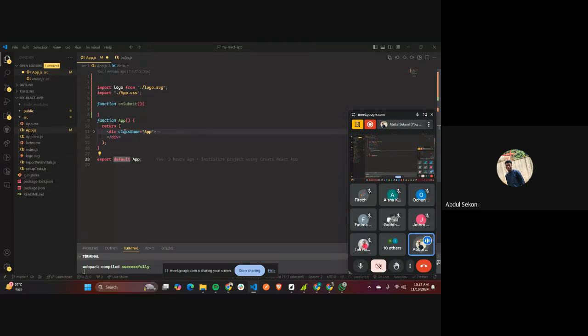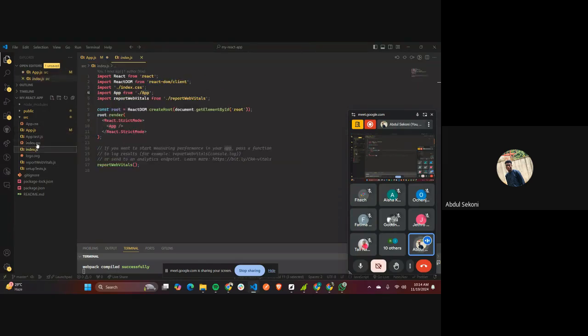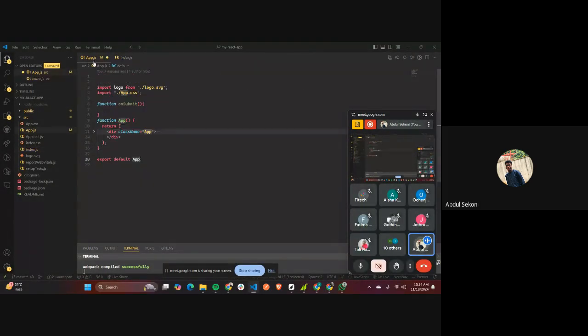This export of me exporting this app, it's telling me that this app function is the default export from this app.js file. So if I go to my index again and I do import app, I can only import app from this file because it is my default export.